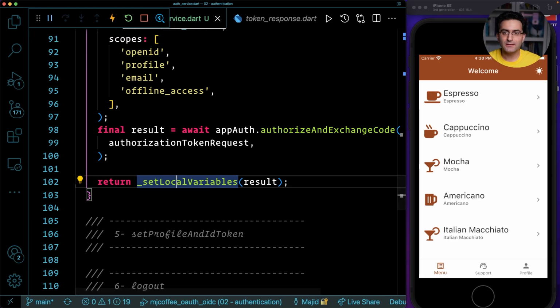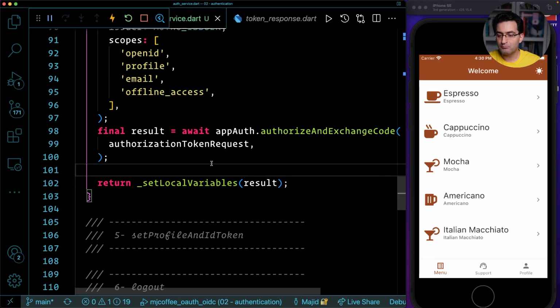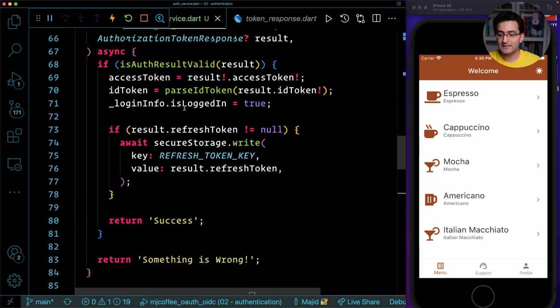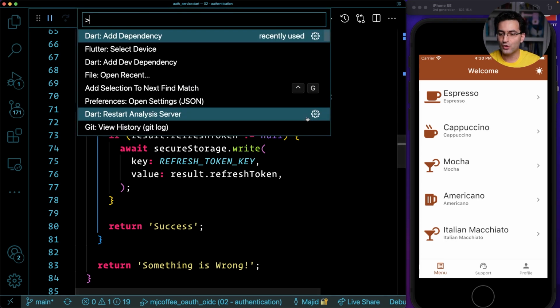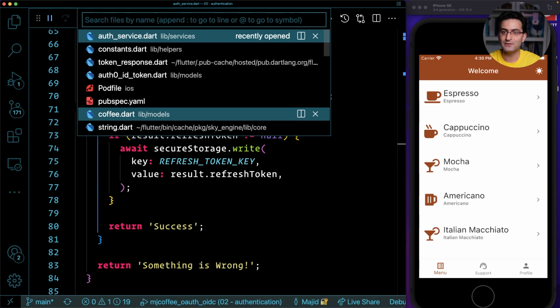Maybe not. Well, depends on how you want to manage your logic, because we already actually set our state here. And the UI, because it's a change notifier, is listening to this change and redirects us because we're using Go Router.